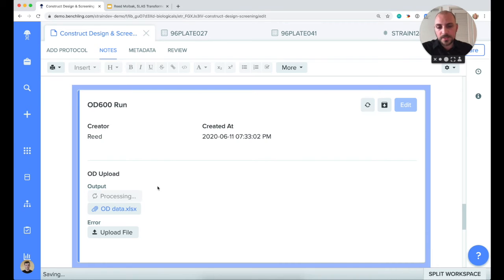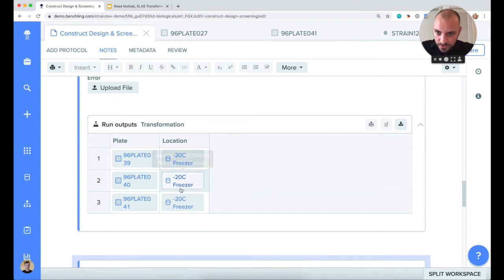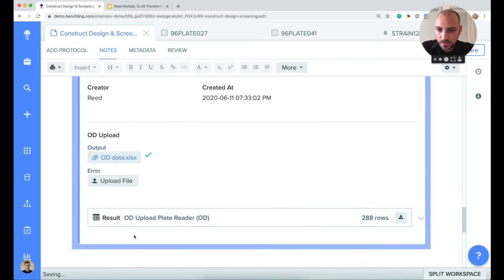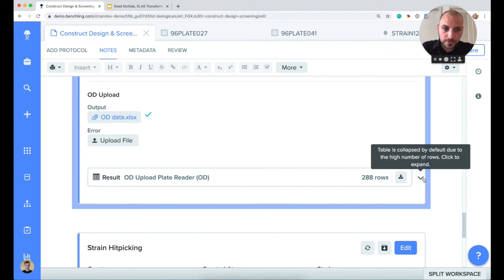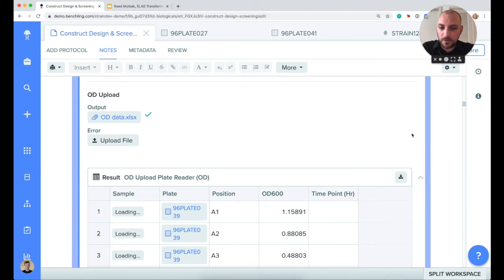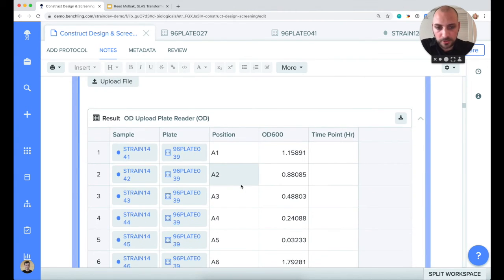I'll process this. This is doing the exact same thing we did in the previous step in terms of processing the result file. But whereas the previous step was making transfers in Benchling, saying move the contents of this well into that well, this step is creating results. So you can see that our lab automation tools are fairly flexible. We can take a number of different actions. We can create a number of different object types. The first one was creating those transformed strains. These are creating these results.